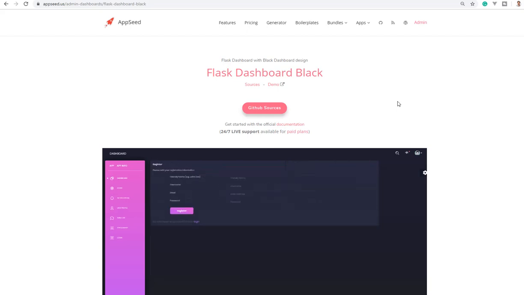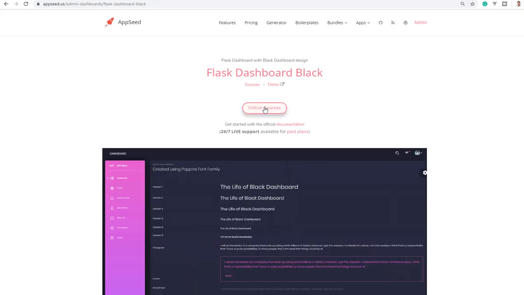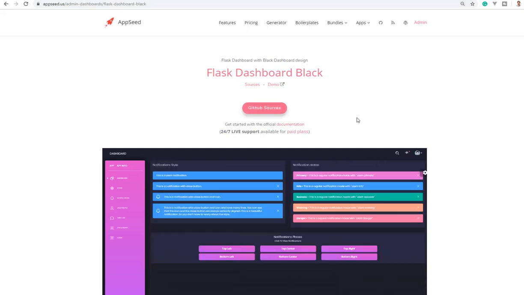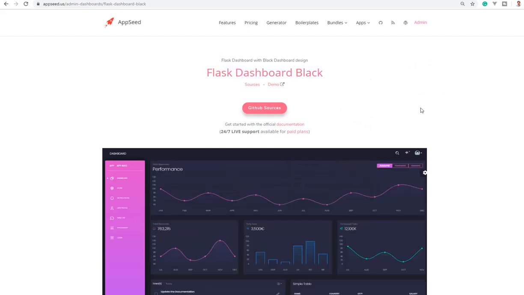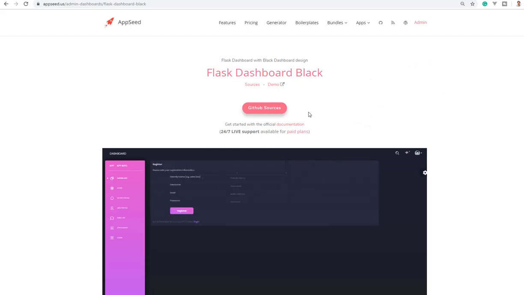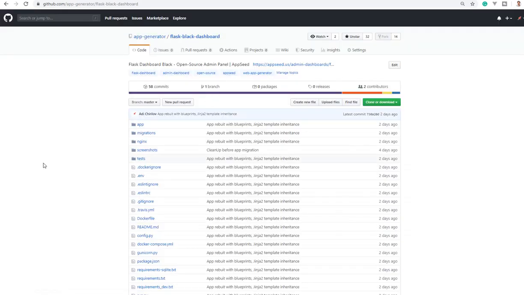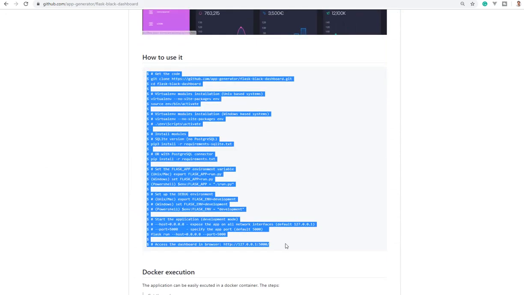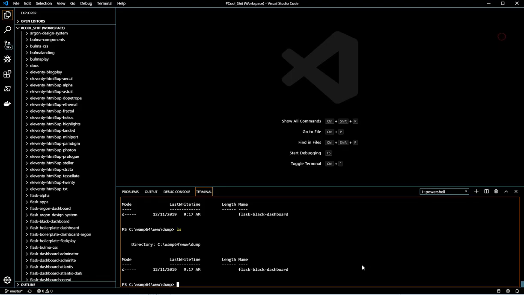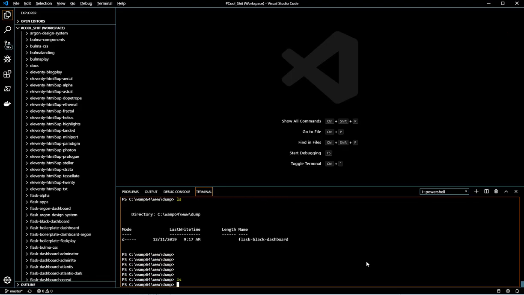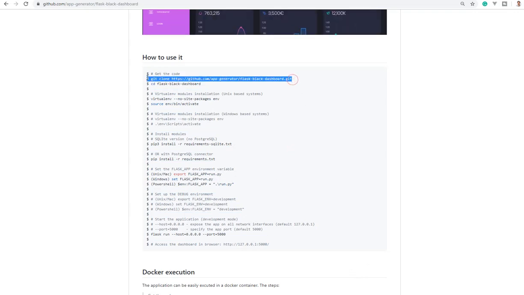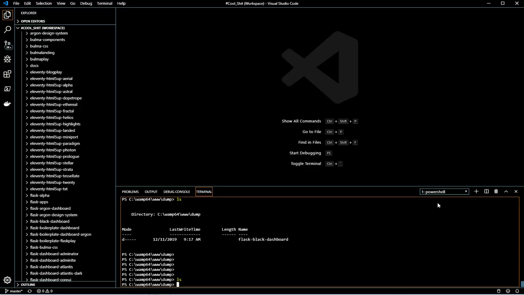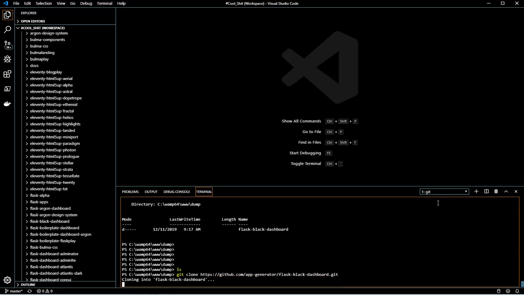Let's build the application by cloning the sources and following the instructions. As you can see, you don't need an account on our platform in order to use the product. So let's go to GitHub and follow the instructions listed in this section. I will build the product on Windows, but the applications are tested also in Unix and macOS environments. So in case you have issues, don't hesitate to contact us.